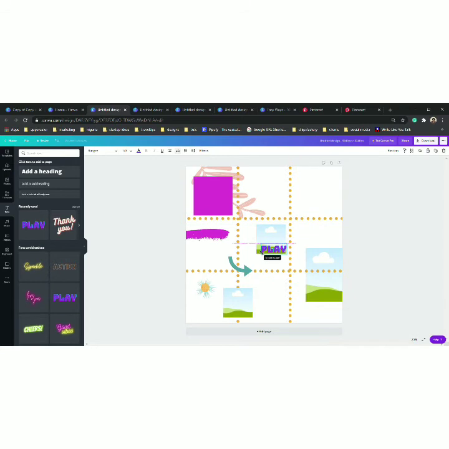I can place a text. So basically that's what a feed is about. I can duplicate this brush and bring it here and rotate it. So a feed is just basically you creating a puzzle. A feed is you just creating something aesthetically pleasing, but once again it needs lots of planning.